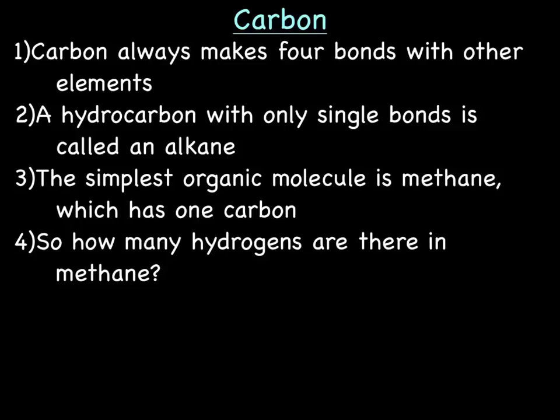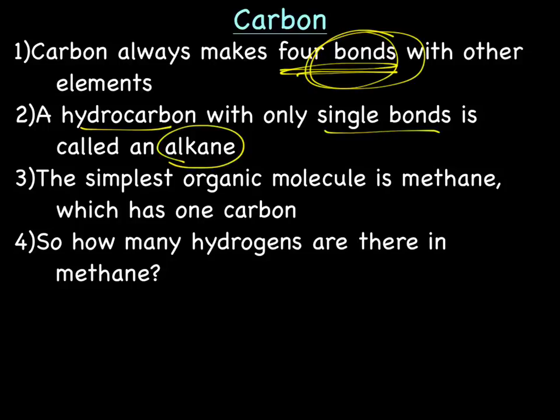Carbon, remember, is the definition of an organic molecule. It contains carbon. So why is carbon so important? Well, carbon always makes 4 bonds, keep that in mind, with other elements. A hydrocarbon with only single bonds is called an alkane. And the simplest organic molecule is methane, which has 1 carbon.